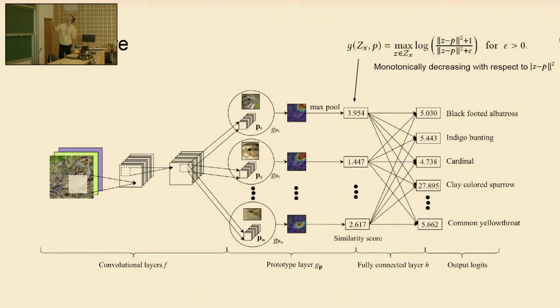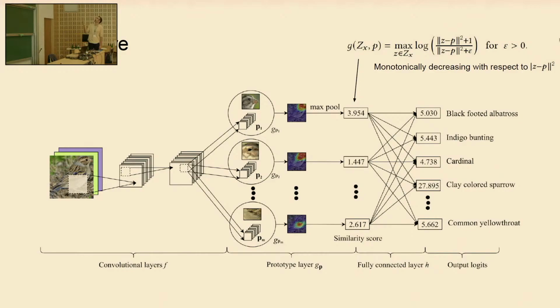So we obtain a similarity map, and the question is how we compute this similarity map. Well, for each prototype, to generate this map, we take the representation zx for the input x, where zx is the representation of input x. So I would say this is the set of these 49 vectors.